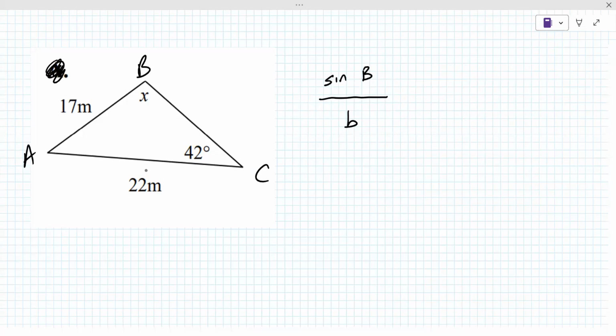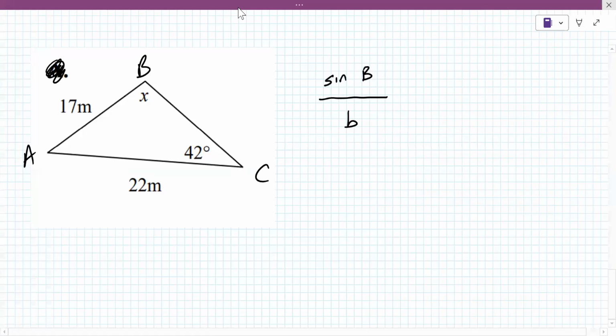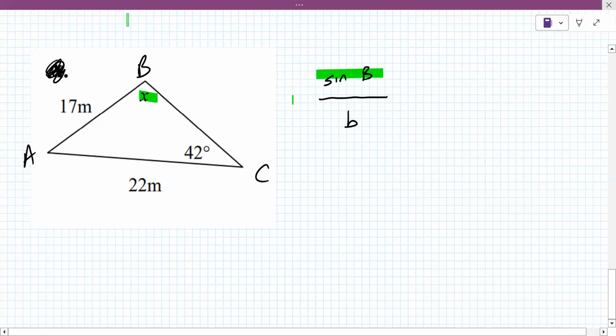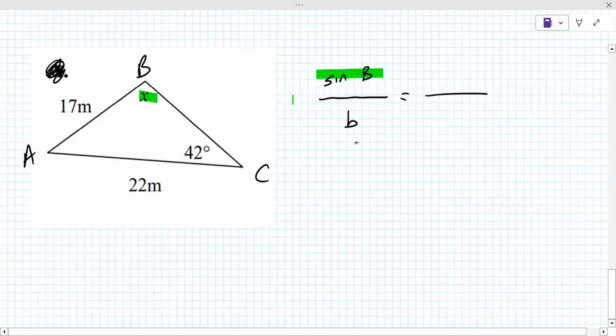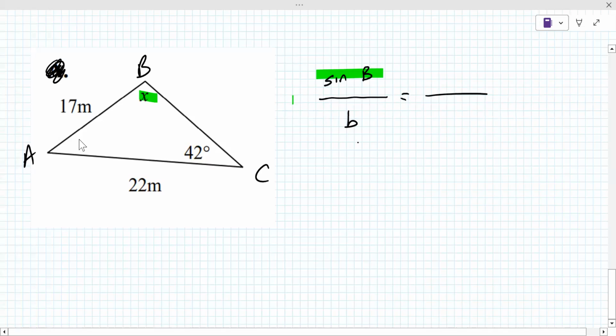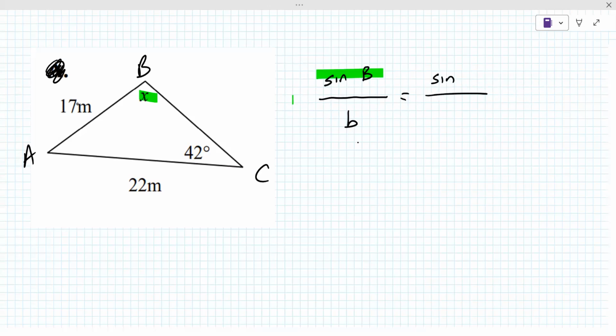But again, I like to put the thing that you're trying to find in the top left. That's just my preference. If you don't like it, you don't have to do it that way. It's just something I think will be better long term. You have to use an angle side pair that's given. So sometimes they don't give you what you want, and you have to do that calculation. Here we have another angle side pair. We have sine 42. Well, actually, let me use the labels again. Sine C over little c.